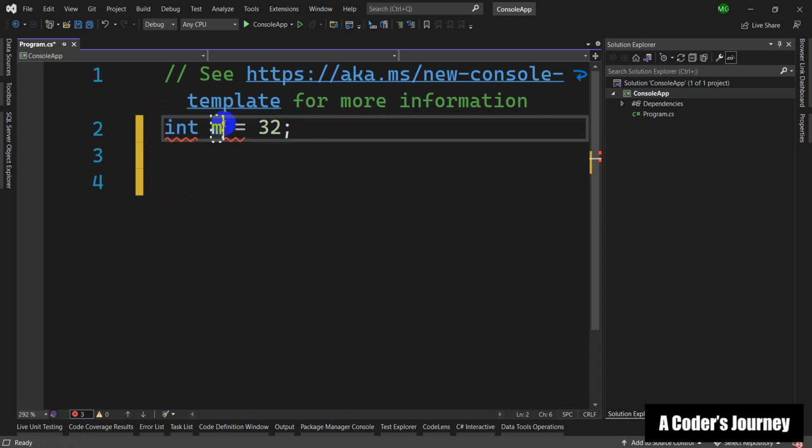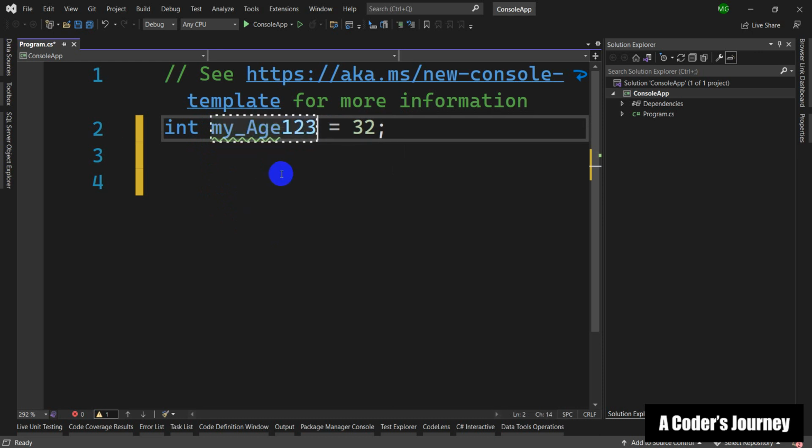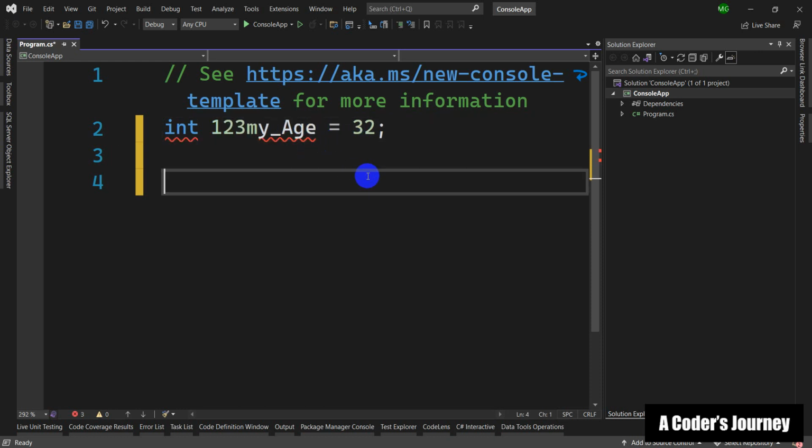You cannot have white space in your identifiers, but you are allowed to use underscore. This is totally fine, right? And your name can contain numbers as well. So I can say my age 1, 2, 3. But the identifier that you choose for your variable cannot start with numbers.